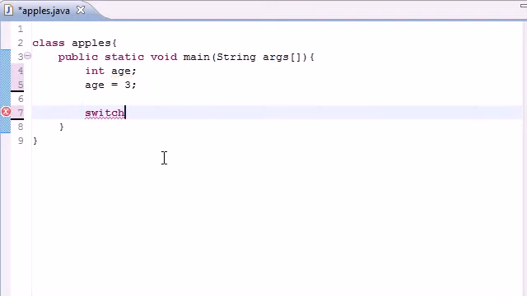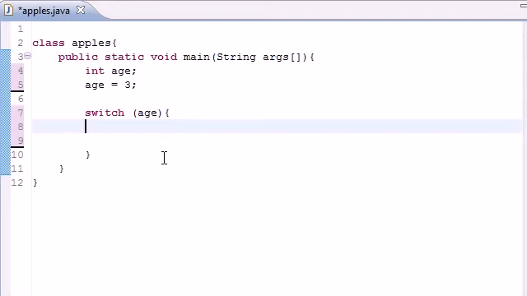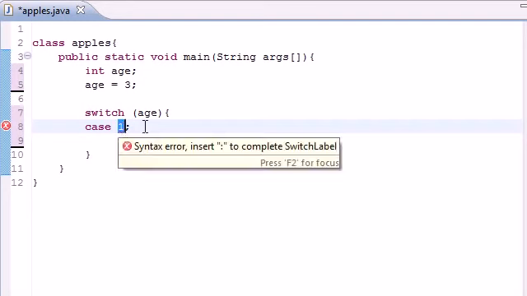What you do is write the word switch, and what switch does is find the variable value in the parameters. So what variable do we want to test? We want to test age. After this, you just go ahead and write curly braces and give yourself a nice little switch body. Now instead of writing a bunch of if statements, all you would have to do is write what are called cases. Now what case means is if the value of age is equal to 1, what do we want to do?